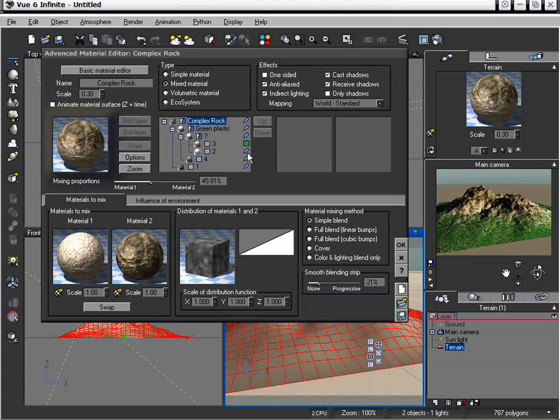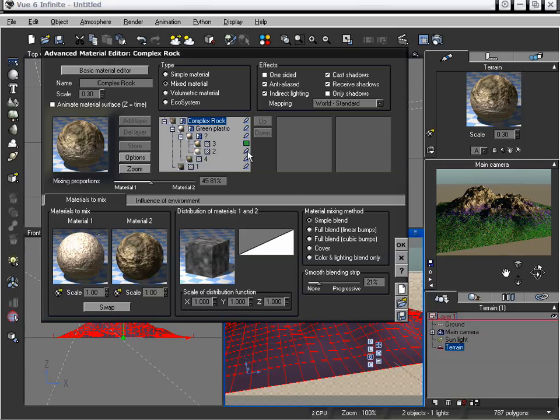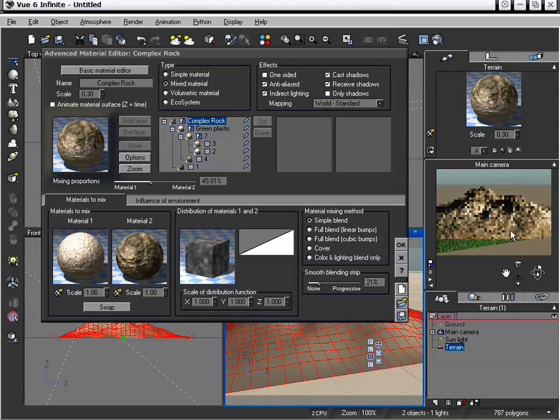So we can do this with the other ones as well. Click on that, and now we have a dark blue. So if I click on our preview to update it, we can see that blue come in right there with our green. So it's a very good way of breaking down materials and taking a look at them. And then if we want to change them back, all I have to do is click on them again, and they'll return back to their original state.